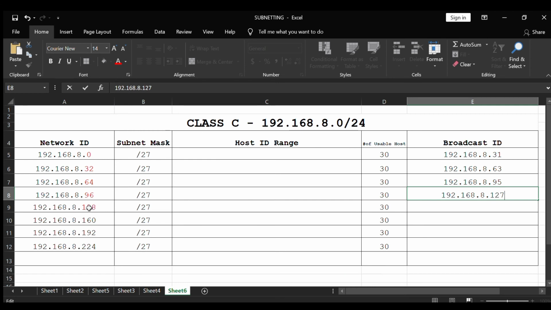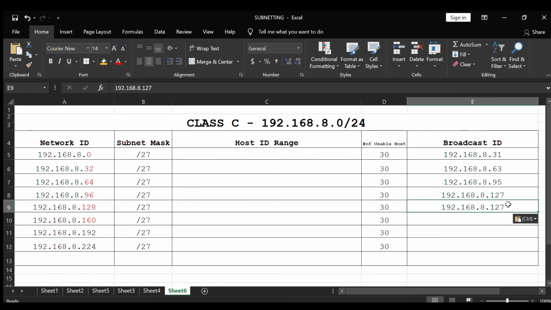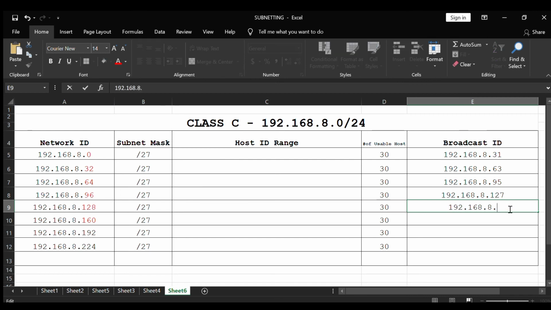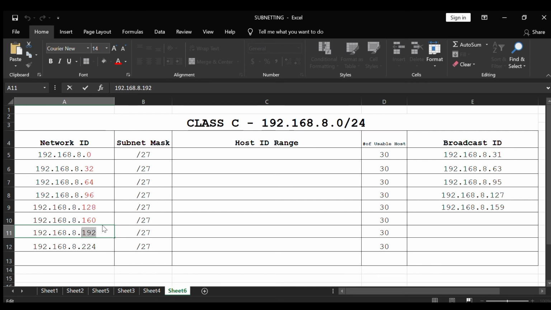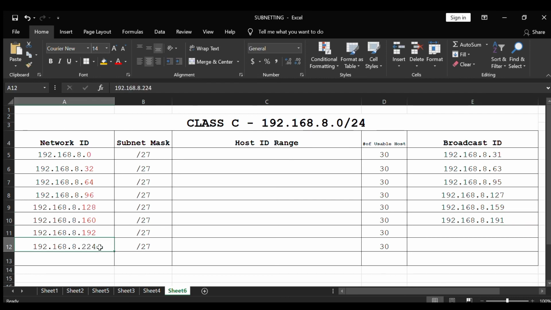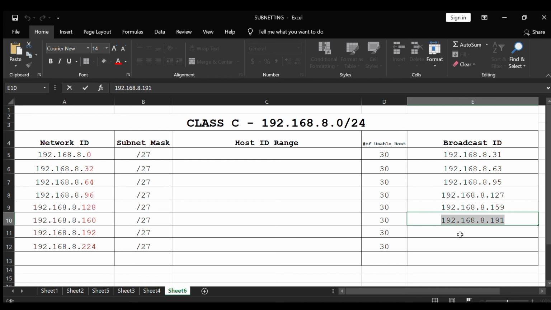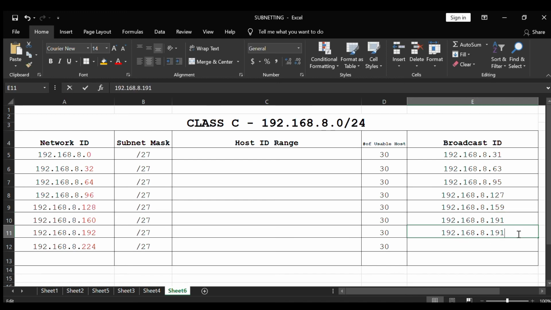Next, ang ating pong network ID ay 160. So, ang ating pong broadcast ID ay 159. Next, 192. Ang ating pong magiging broadcast ID ay 191. Next, ang ating pong network ID ay 224. Ang ating broadcast ID ay magiging 223.